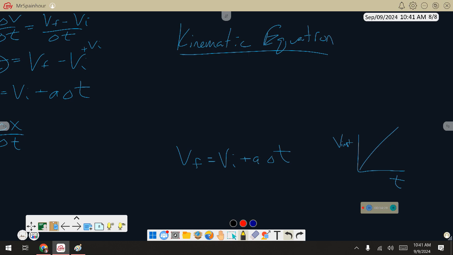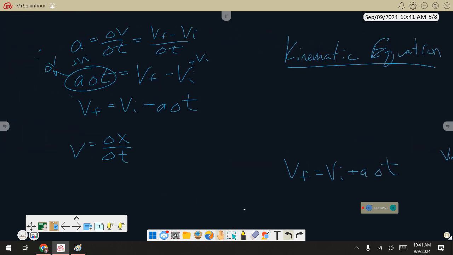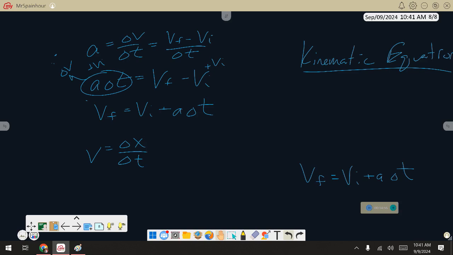Now, about this equation, kinematic equations are made up of 5 distinct variables. Currently, you see 4 of them up there. As a matter of fact, all of the individual equations are only made of 4 variables. So you can see VF, VI, A, and T, that's 4 of the variables. The other one's going to be delta X in this particular case. Now, let's draw a line here.